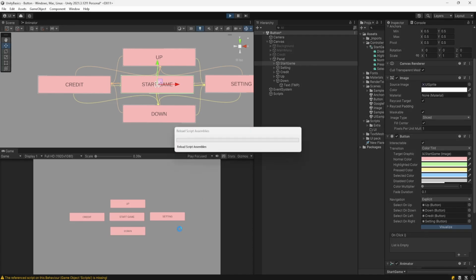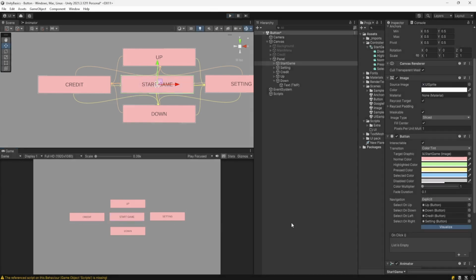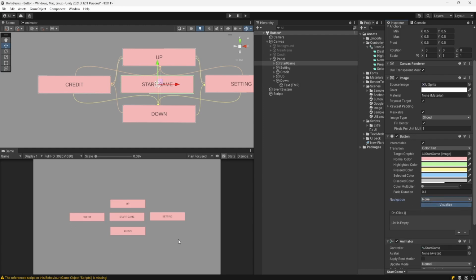Okay, so there could be a bug. If I click this button, and now if I press the space bar, you can see it's still selecting. Your QA artist can tell you whether this is a bug or not. What you need to do for that is change it from explicit to none. That means there is no interaction other than your mouse click.